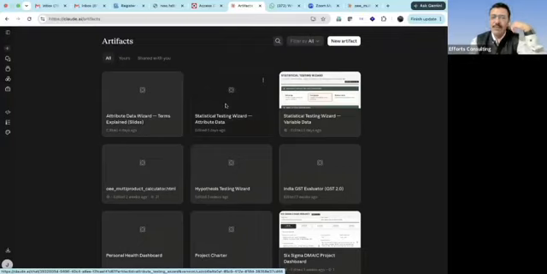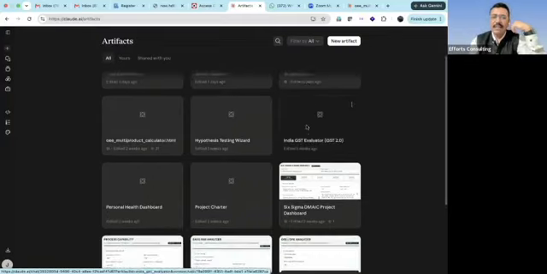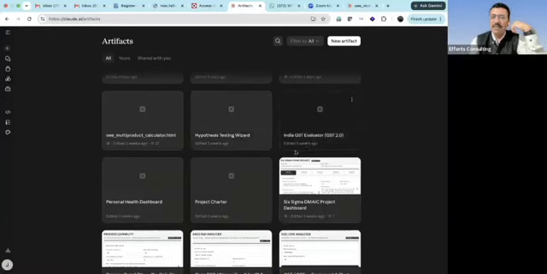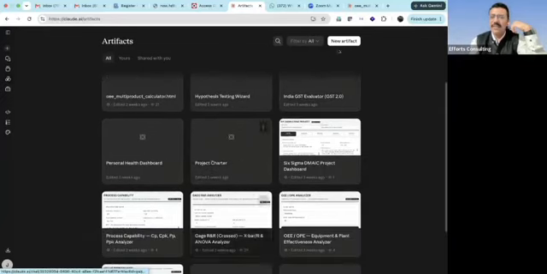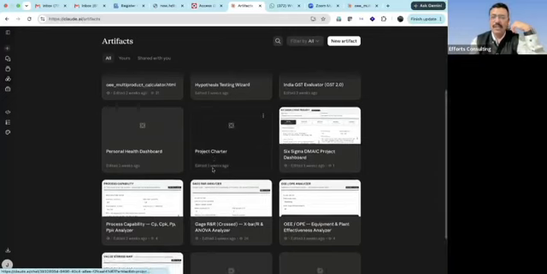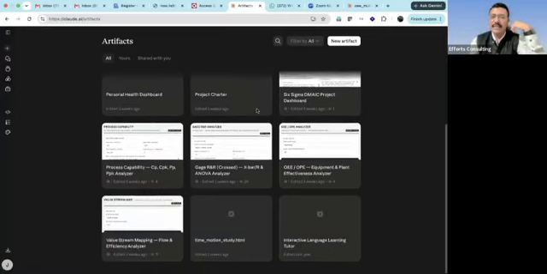where if we have the attribute data, then it tells me which kind of statistical tool I will have to use for the analysis. This is the variable data testing wizard, OEE, hypothesis testing. Then of course different GST evaluator, project charter, personal health board, and Six Sigma DMAIC project dashboard are being created. So this is also created here.